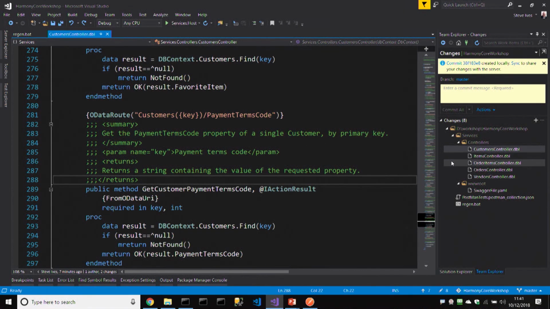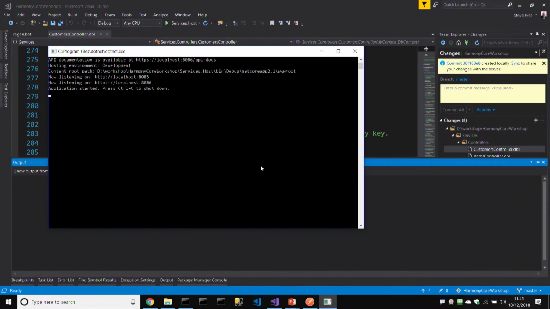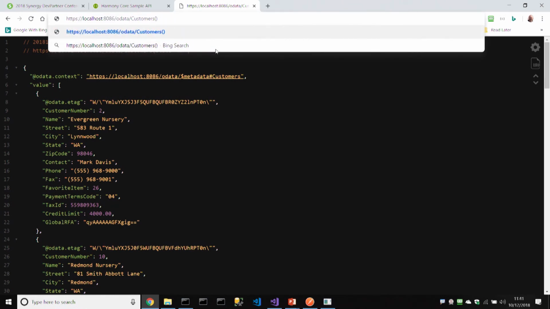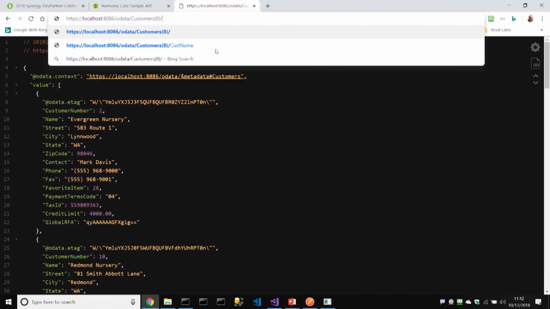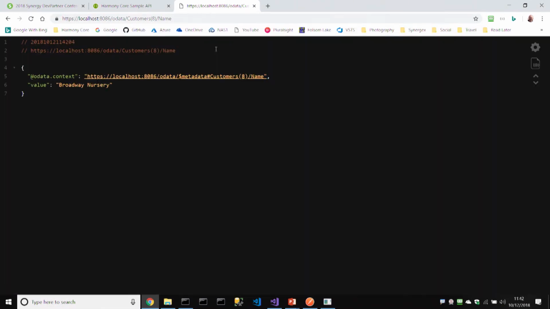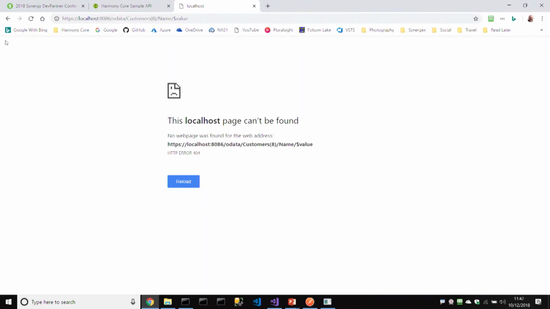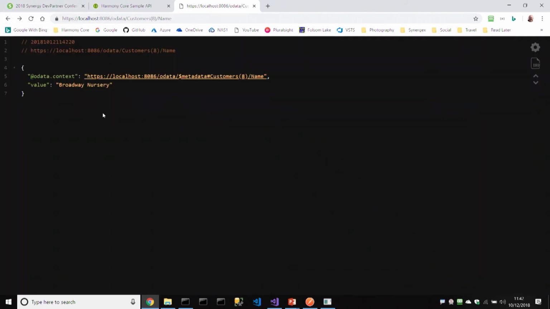And again, I'm not going to run it up at this point. Well, let's do it, I guess. Let's run up the server and let's go off through, we'll just do it in a browser. Here we've got customers in Washington. Let's just go for customer 8 and say we would like /name. There's the response to the name endpoint. And again, I'm pretty sure, let's give it a try, but I'm pretty sure it's broken right now. Yeah, that should have just come back literally with the raw data of the name. We'll drill into what's going on there.